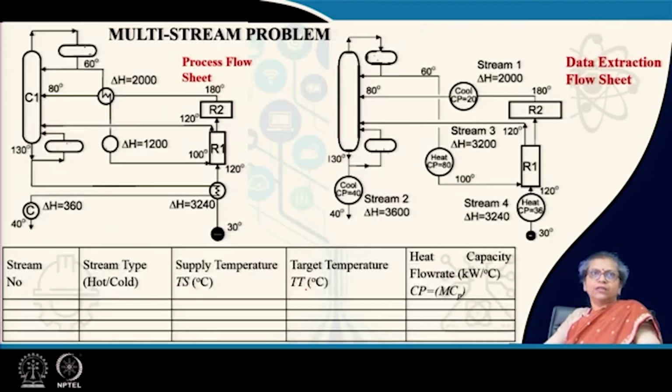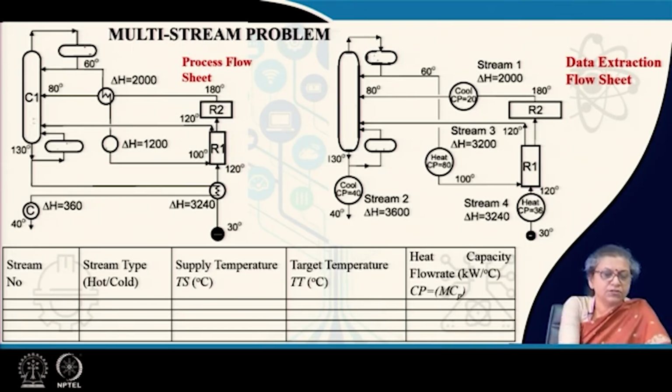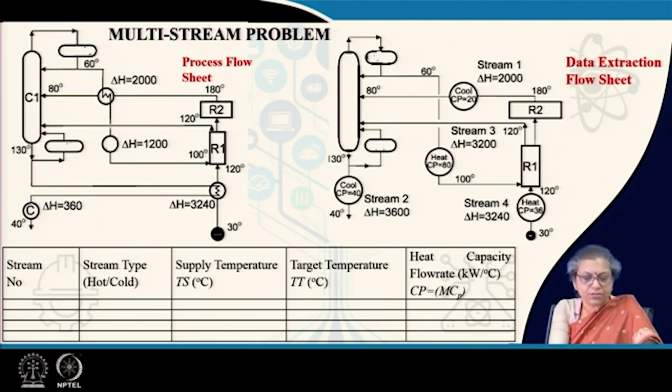Now, suppose we come to a multi-stream problem, right. The approach is the same. For the multi-stream problem, yesterday we had just discussed a distillation column. Now, today with the distillation column, I have put up a 2-stage reactor. What is the process? I have some particular reactant going into the reactor. From the first stage of the reactor, some reaction has taken place, then it is sent to the second reactor.